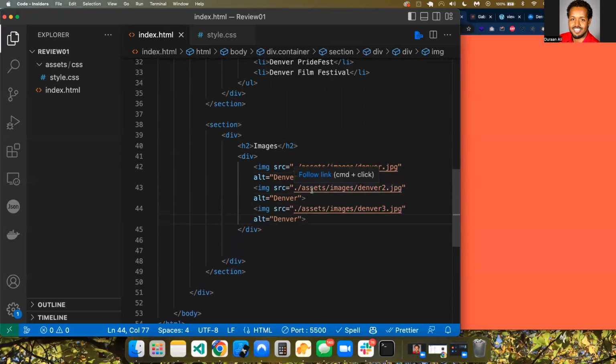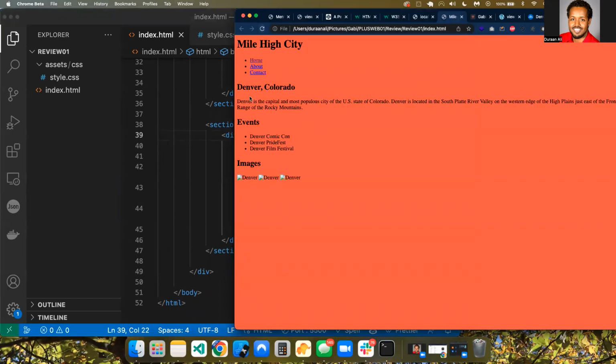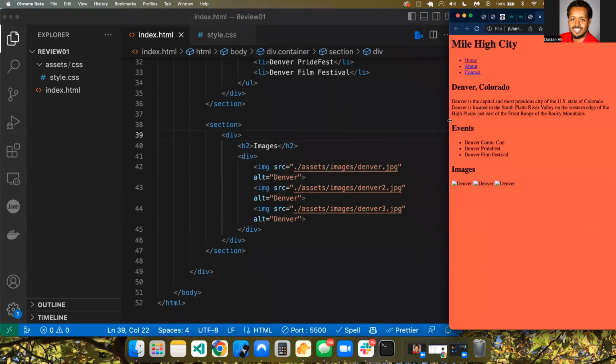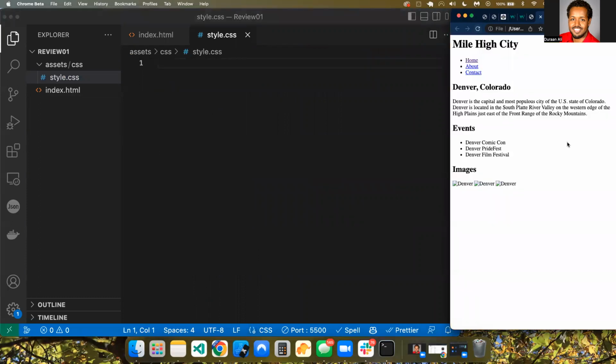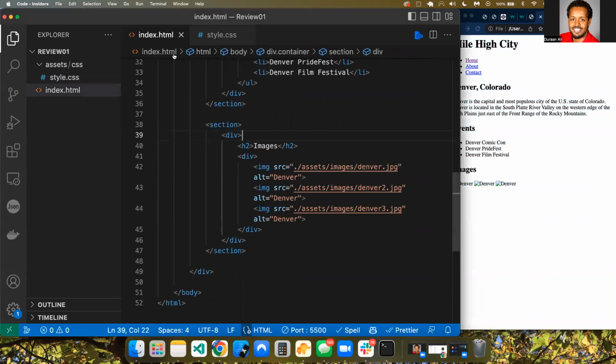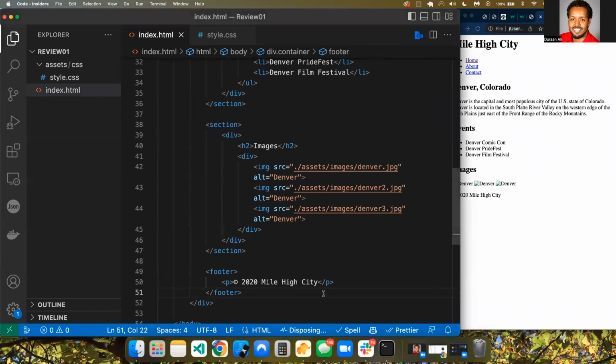I'm trying to make it look like your assignment, the one you had, which had images. So now, as you can see, everything looks great. It doesn't look great. Let's view it. It does not look great, but that's fine. Let's get rid of that red background. Okay. So as you can see, that's our website. We need a footer section. Let's add that. Okay, it's great. Footer. Let's bring back the live editor, so I don't want to keep refreshing it.